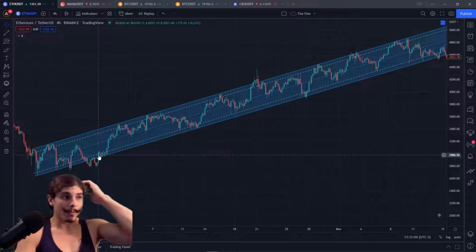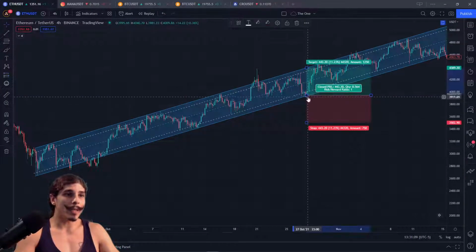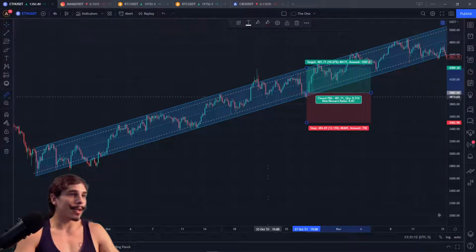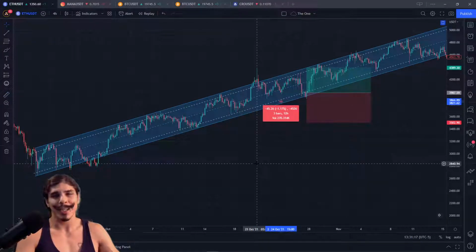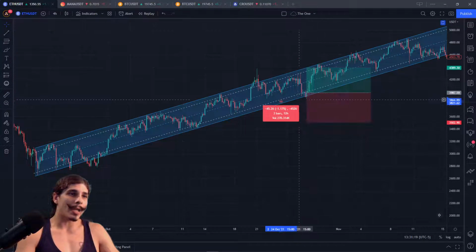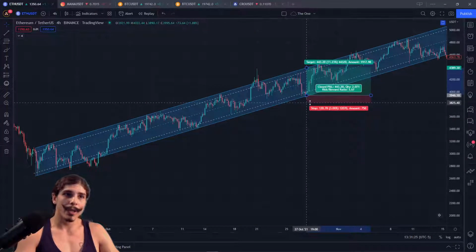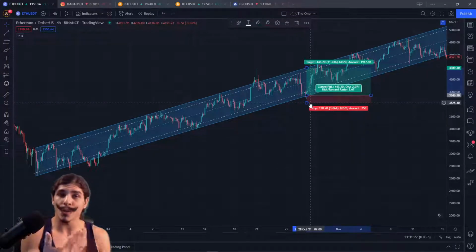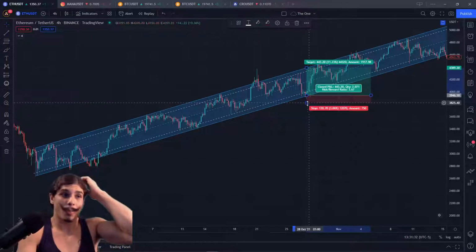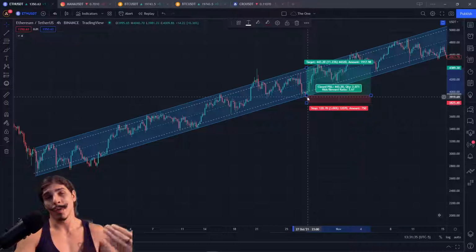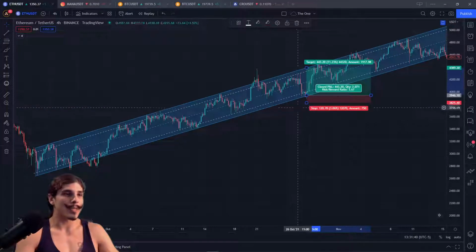This area is where, if I have deemed myself comfortable to enter, is my entry range. So I would be comfortable taking an entry in any one of these positions in this area, and I would draw that, measure it out, and say, oh, you know what, that's a 1.17% range, about 1.5%. So I could say, all right, I'm comfortable entering within this range, and then I'll put my stop loss. Remember, we can put it just below the trend line structure to be ultra conservative and ultra tight, meaning if price breaks below this, it's likely it's going to reverse direction or at least break out of the uptrend and consolidate. So we don't want to be involved in that position anymore.